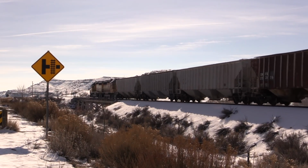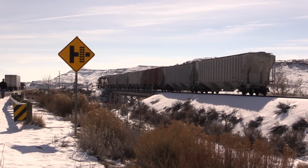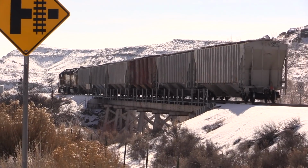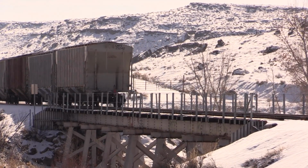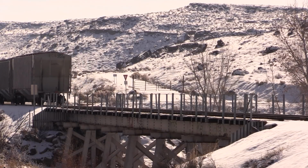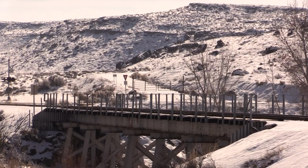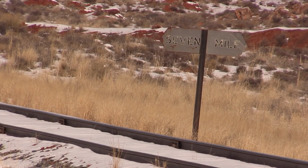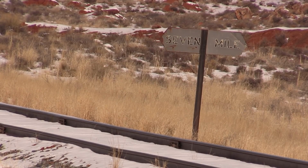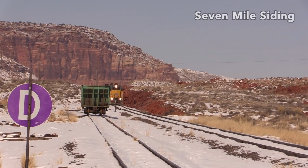The only other traffic occurs when Union Pacific serves an UMTRA radioactive waste site just outside of Moab. The UMTRA facility focuses on the removal of radioactive soil that had been affected by uranium ore tailings, which were dumped by the former Atlas Minerals Corporation. The site is situated on the west bank of the Colorado River and encompasses 480 acres, of which approximately 130 acres is covered by a uranium mill tailings pile.